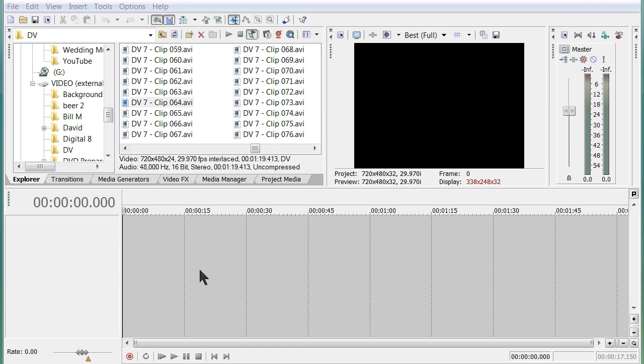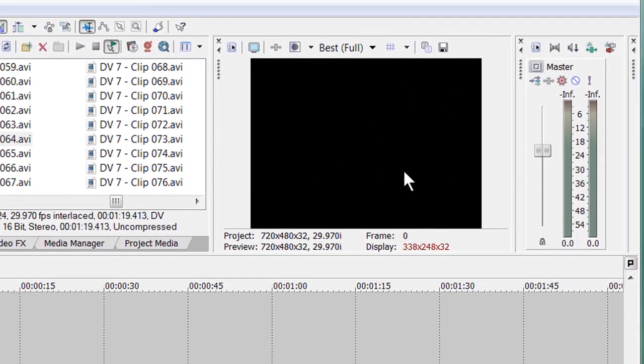Picture yourself having pieces of film all over the place, little clips that you took with a movie camera, and you want to assemble those pieces of film together to make an entire movie. You're going to cut some footage out, and you're going to join some clips together to make a film. This is where you do that. So you would assemble your clips on here, trim them, edit them, and put them together into a complete movie.